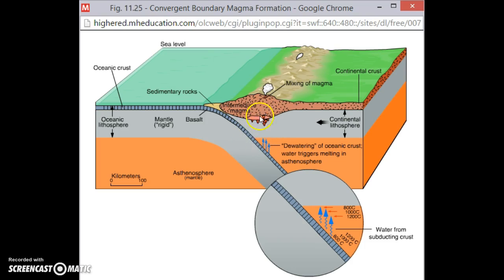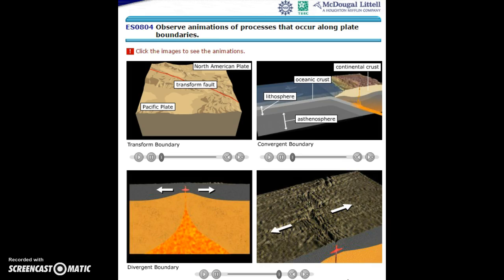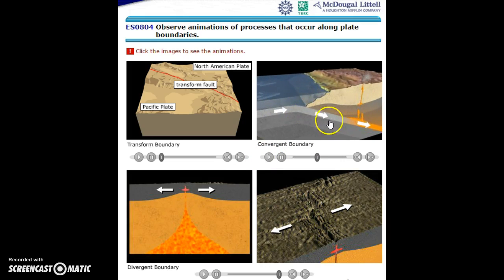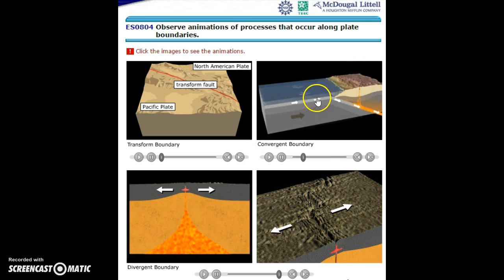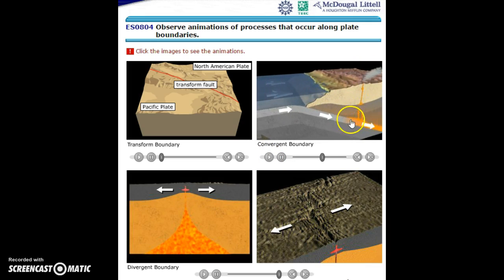In this case here, we have the creation of continental crust due to the remelting or the partial melting of oceanic crust. And here I have one last animation of a convergent boundary just to drive it home. I have the oceanic crust that is subducting beneath the continents, continental crust. So I am forming granite by the partial or the remelting of oceanic crust. As it heats up, only the low melting point minerals that are felsic are going to be melted out of it. So you're literally extracting felsic minerals out of a mafic rock.